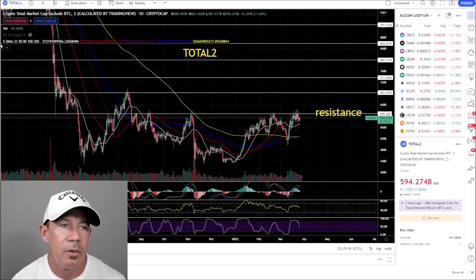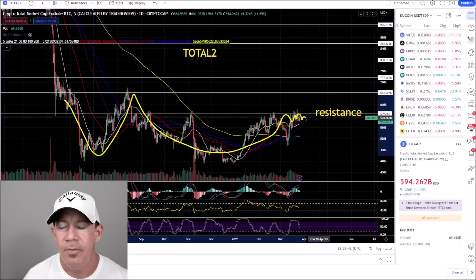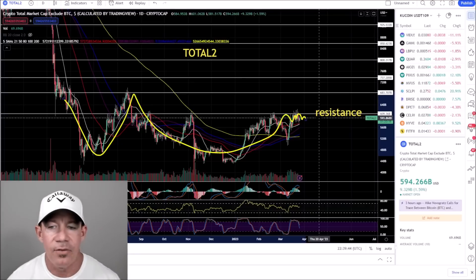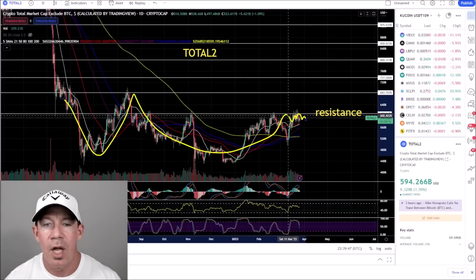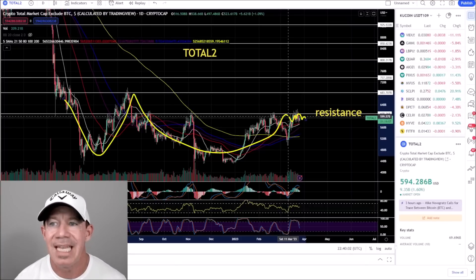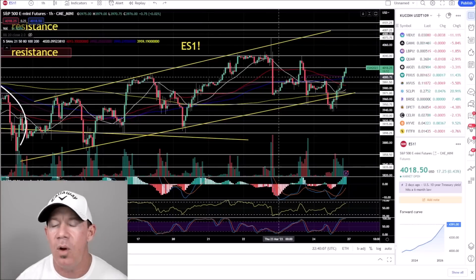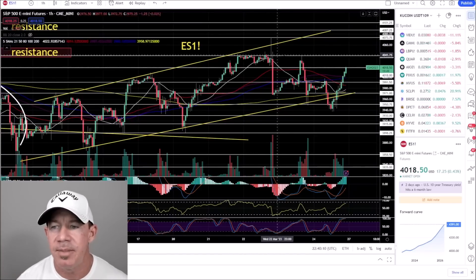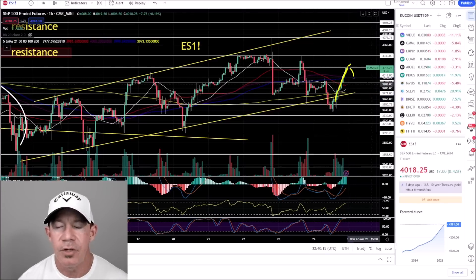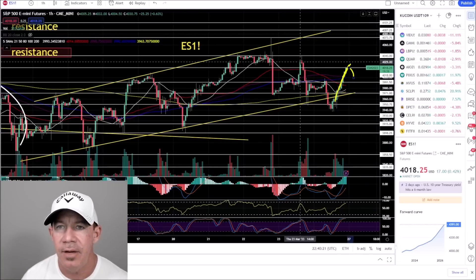Looking at the total market, there's an Adam and Eve double bottom still forming — haven't seen a breakout yet. Bitcoin has been consolidating for about eight days, getting ready for a big move. Open interest for Bitcoin is at record highs right now, which means a big move is coming. As for stocks being tied to crypto — sometimes it is, sometimes it isn't. It's been working higher, so we'll watch what happens to Bitcoin if there's a retrace.